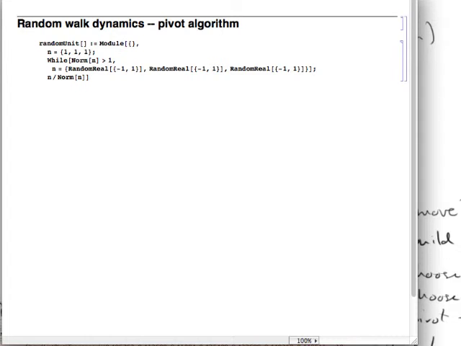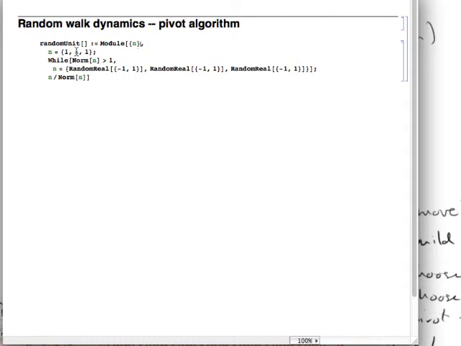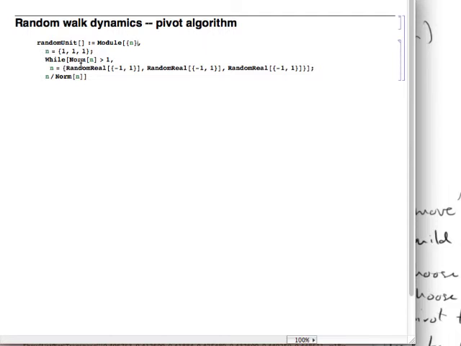And just to briefly recap how this works, it's easy to generate a random vector somewhere in the unit cube minus 1 to 1 in x, y, and z. And then what you do is you ask whether the vector you generated sits inside the unit sphere, and if it does, you keep it and normalize it and throw it out onto the unit sphere's shell, and then you've chosen it without bias as to its direction. If it's outside the unit sphere, it could be somewhere in one of the corners of the unit cube, and you can't keep it because if you did that, you'll tend to point more toward the corners of the cube than you do other places on the unit sphere. So that's the way this random unit vector thing works.